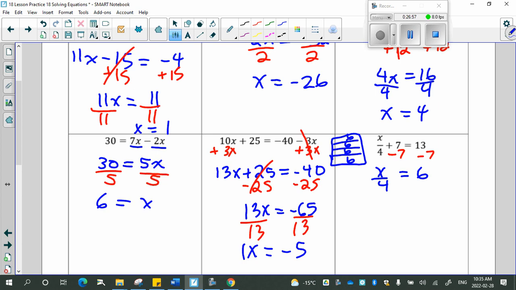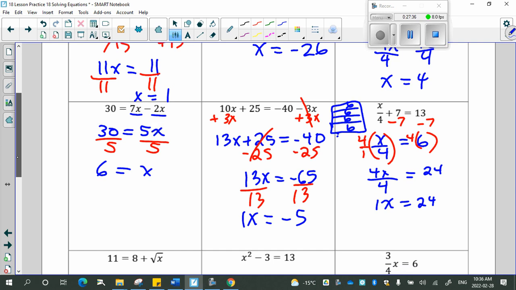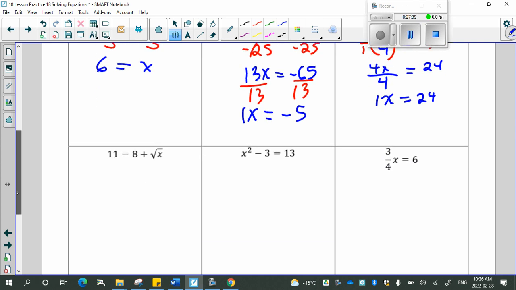Okay? So if you think of this as x divided by 4, the inverse operation is to multiply by 4. So you want to multiply both sides by 4. And you think of that as 4 over 1. Multiply the tops together, the bottoms together, and then realize that 4 divided by 4 is 1x. Okay? Pictures really help for the fraction ones I find. Because you know what the answer is going to come out to be. You can figure it out. And then the inverse of dividing is multiplying.